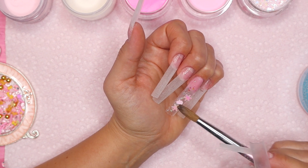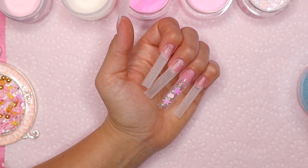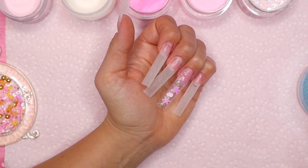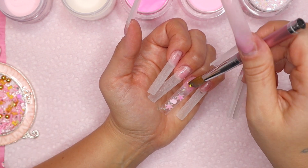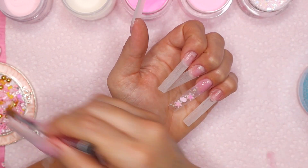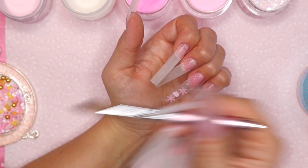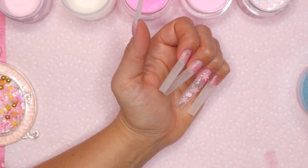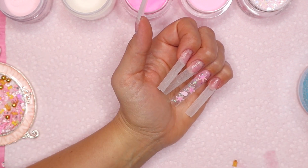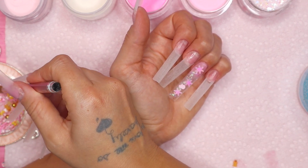But yeah, these Fimo shapes were a little bit thick, so I'm trying to work with them. When I had to encapsulate them, I did have to use quite a bit of acrylic to cover them up, but once I filed them and everything, they were pretty much normal. They weren't super thick or anything. I thought they were going to be really thick, but it didn't turn out like that. I did have to use a little extra acrylic to get the sides that were poking up. But other than that, it worked out just fine.